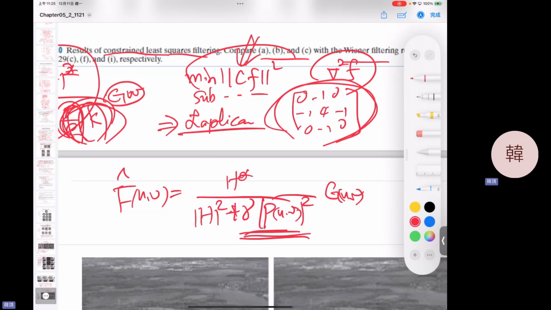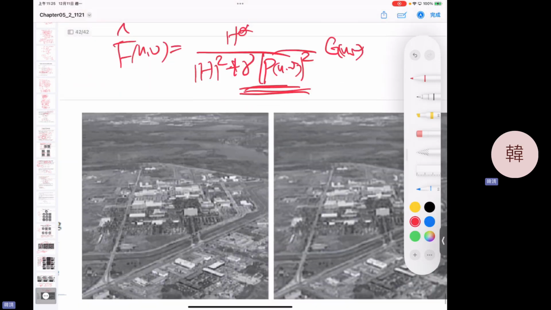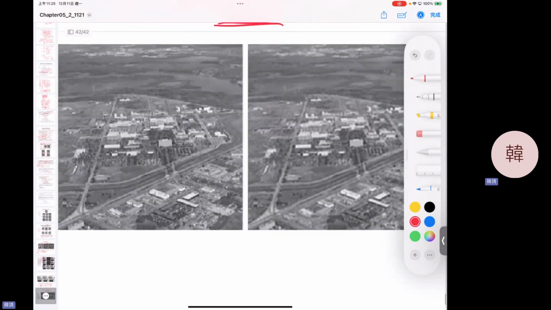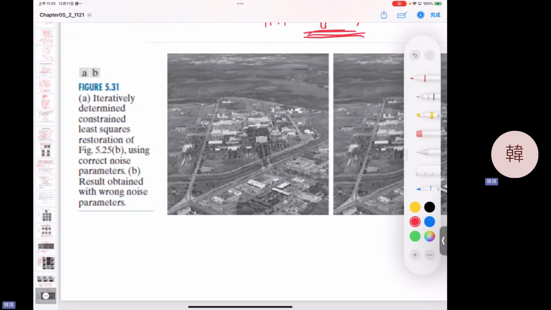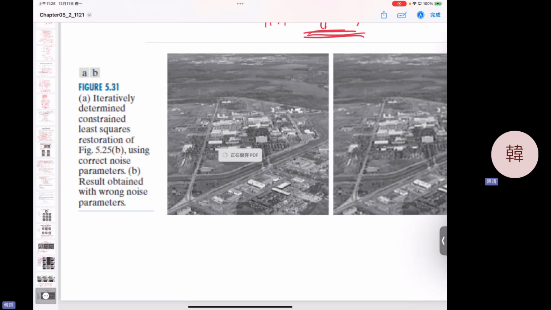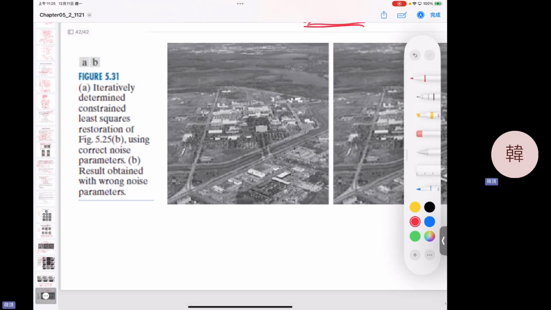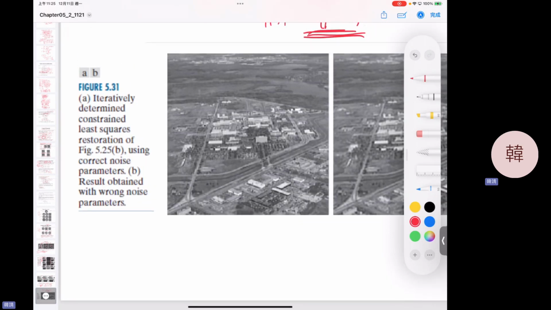Okay, so if we want to measure the smoothness of your image, you can try using a different approach of optimization restoration. And here is the way. What's this one? This is trying to iteratively determine the constraint, this squared. So we just mentioned in the previous example, you go by trial and error, use different gamma, 0.01, 0.02. Actually, you are going to do it in your homework. Maybe you can try some advanced level, try to compute it by iteration. So here it just gives you some specified spatial value.